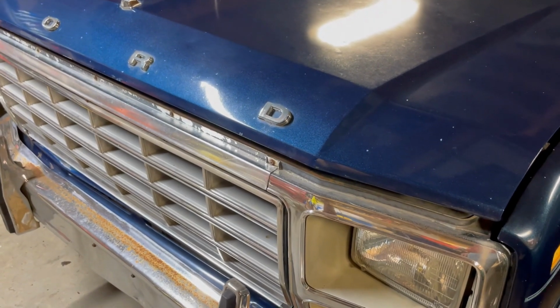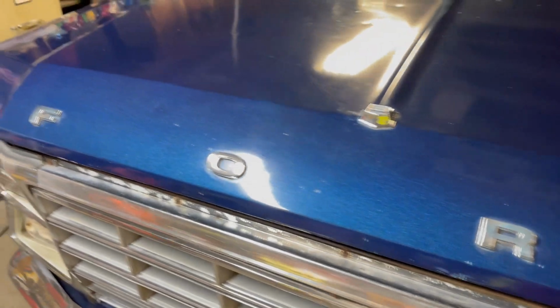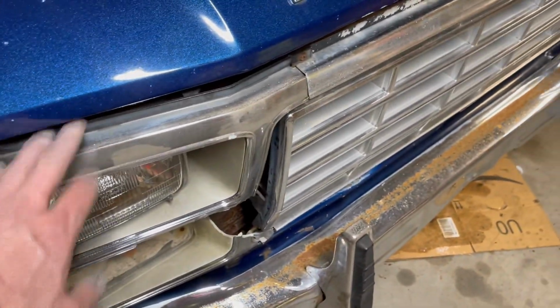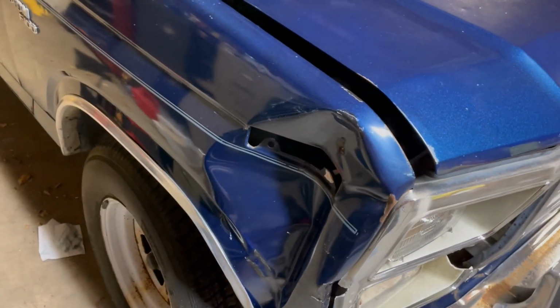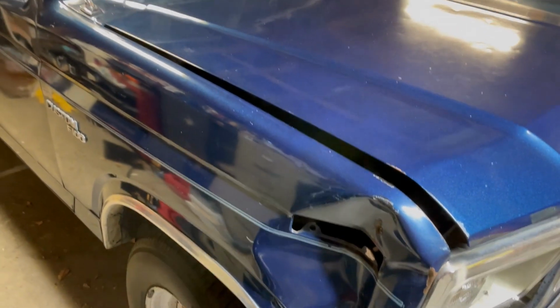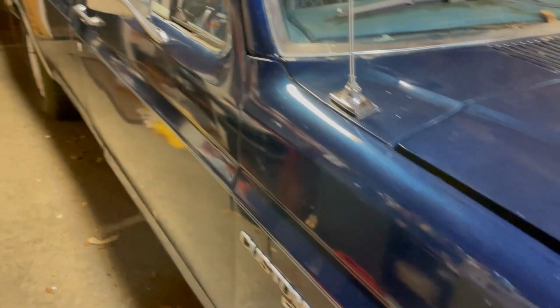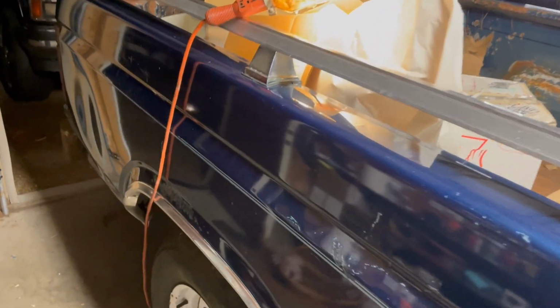This 1980 has the old style hood where it says Ford on the hood. I think it's much more cool than when they went to the blue oval. I think in 82 and up they don't do that anymore. I've got this piece already, so I'll be putting that in once I fix the fender. That obviously needs to get done. But I mean, look at the color there. Amazing. There's a little bit of green in this blue, and it just looks fantastic. Absolutely fantastic. So anyway, super excited, super happy with how it came out.